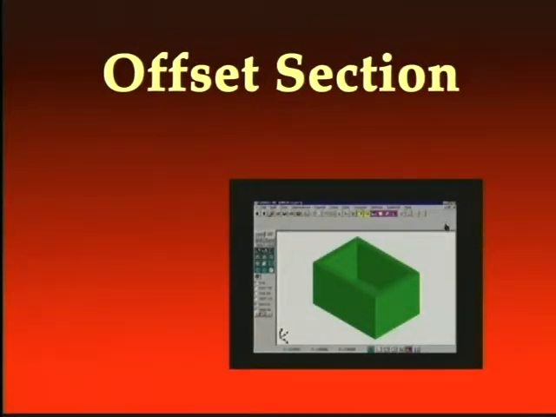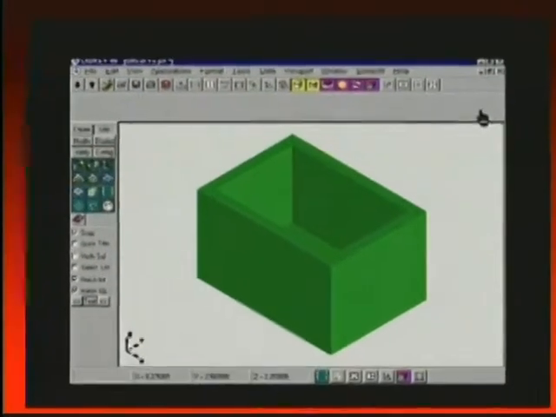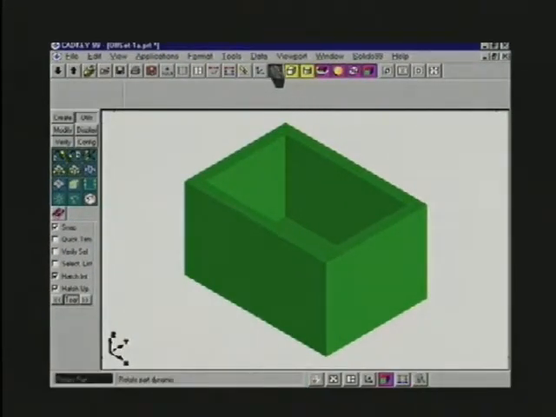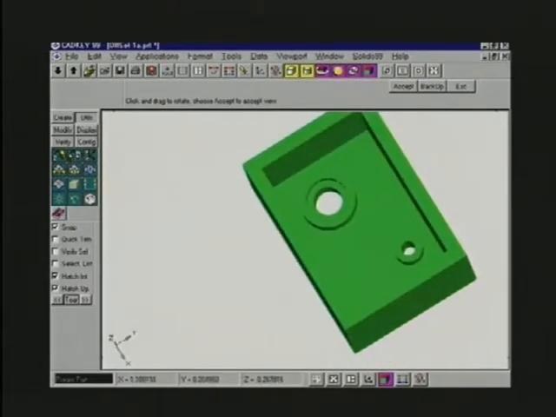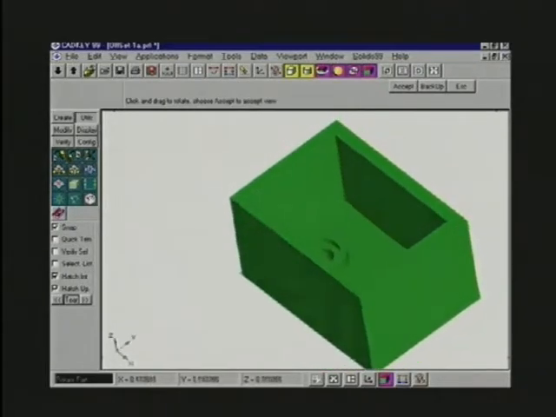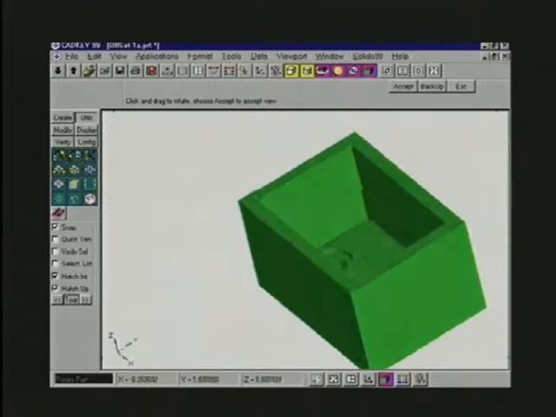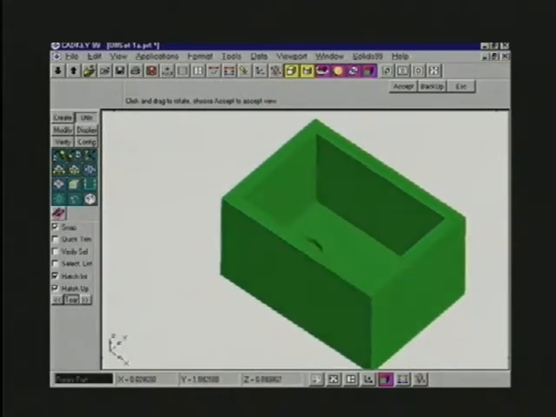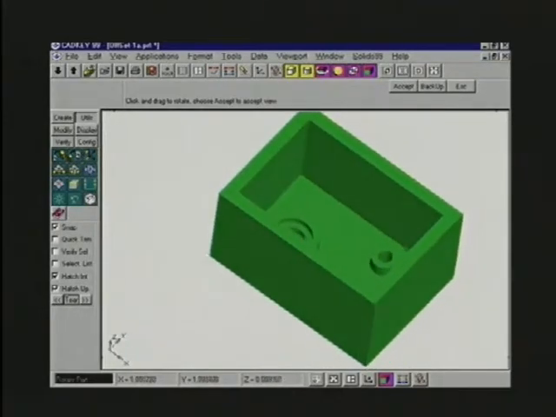Now, here's another object that I've modeled to illustrate a different type of section view. Let me just show you the model first by rotating this around a little bit. You see there's some interior details there. There's something called a boss sticking up here. There's another one sticking up over here, and it has a counterbore hole. And it's pretty hard to see that if you look at a normal front view, even with all the dashed lines. So again, we might want to make a full section through here, but that causes a little bit of difficulty. Let me show you what I mean by that.